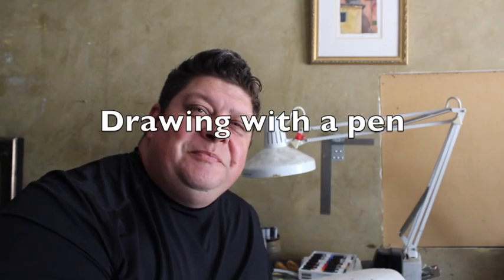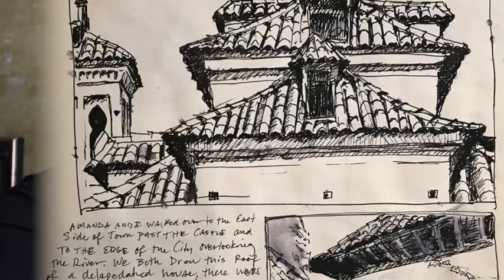Hey Rexburg Artists, so today I'm going to show you how to use this pen right here. It's a Pilot Varsity fountain pen, and how to make some really nice drawings. When I was in Europe, I took my sketchbook and did some sketches. This one is from roofs in Toledo, Spain.